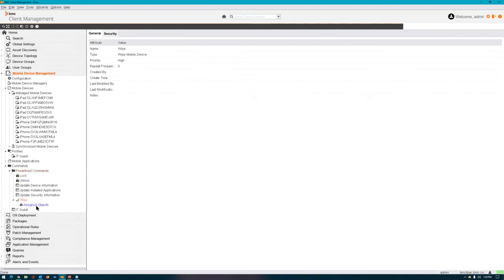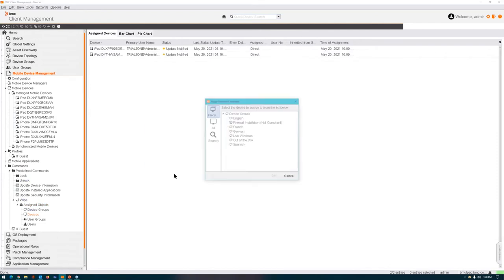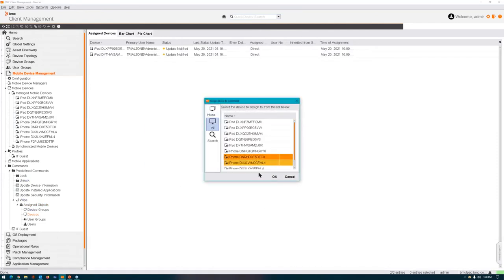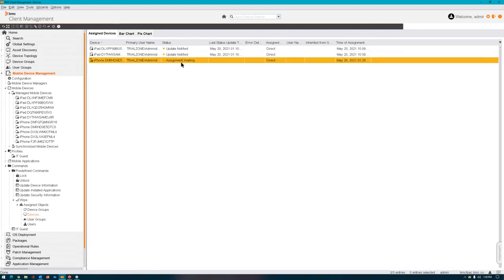Or if you need to wipe it, if something does happen to leave, then I can go in and say, I need to wipe a device, grab it out of inventory, and say, please wipe that iPhone. And you'll see up here, it lets me know that it's now reaching out to tell that agent, or the profile in this case, that it's time to wipe that phone. And as soon as that profile responds, message received, you'll get that updated notification message, which means it's now in the process of being wiped and there's no more communication at that point.